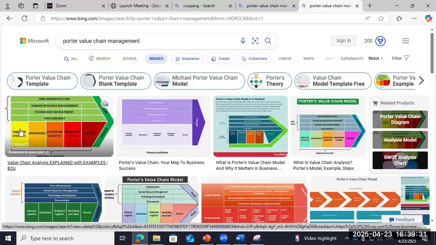So it's unlikely the battle going on with tariffs in China is going to materially impact their cost of goods sold. That's the inbound logistics. How do they manage that? Their operations, once they get that stuff in, how do they produce their product? The outbound logistics, how do they get the product to the customer? How do they market? So Ecolab has this massive, massive sales force that knows their customers extremely well.